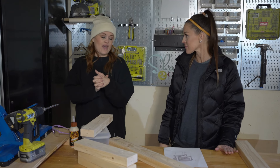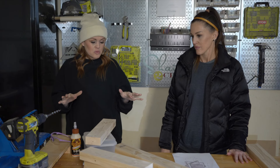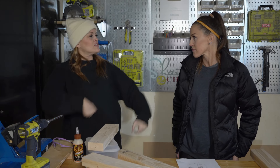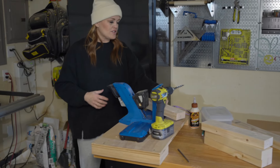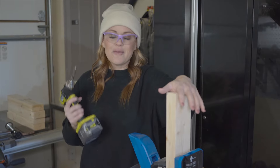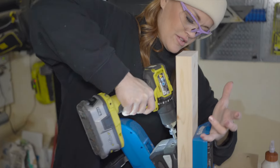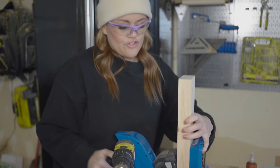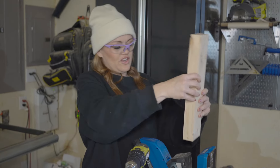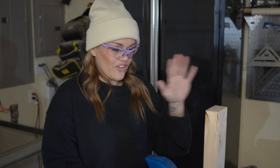So now we're going to add one and a half inch pocket hole screws on several of these boards. We're going to build the base and then add the top. Super simple. We are using our ever so awesome Kreg Jig 720 Pro. I'm adding one and a half inch pocket holes on my boards right now, one on each end. Love the design of this table because we've hidden all the pocket holes.